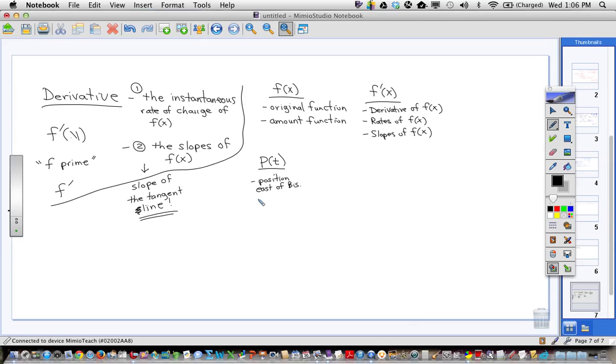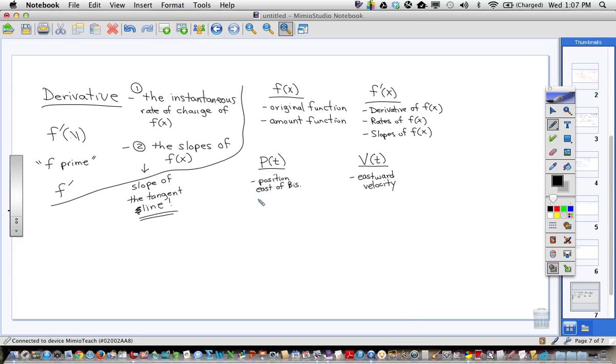Position can be both positive or negative. Now, distance is usually just positive, but position can be positive or negative. It has direction in it. The second graph is the velocity of the car, the eastward velocity of the car, and that's going to be v of t. Okay? So we have v is the eastward velocity. Now, so if it's positive, it means the car's what? Moving east. And if it's negative, moving west. So if you look at a map, east is to the right, west is to the left, so positive right, negative left, that makes sense.